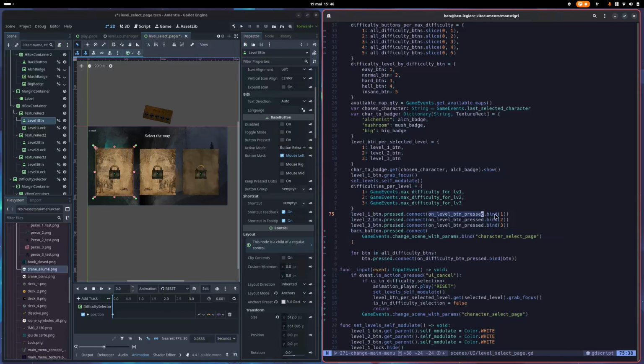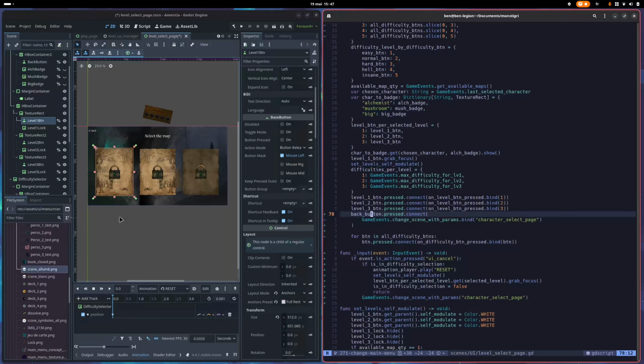So yeah, as I said, I want to pass 1, 2, and 3 to know which button was pressed, because I want to reuse the same function and not write the same code 3 times. And of course, we also need to support the back button, because we need the player to be able to change the character if you wish to. And this bit is for the skulls for the difficulty. So at the end, the player will either click on the button he wants, or he will navigate with the arrow keys or the gamepad and press with the UI accept mapped key. And that will trigger the press.